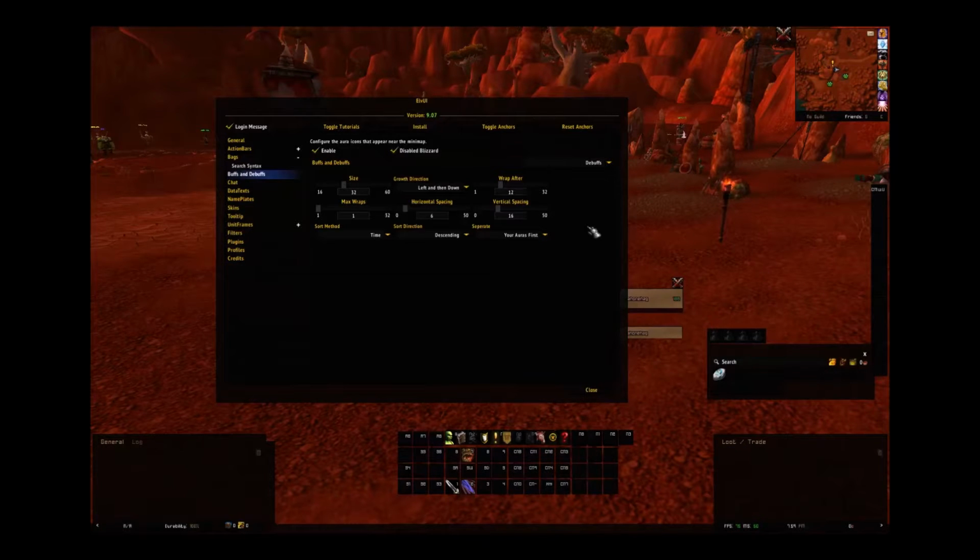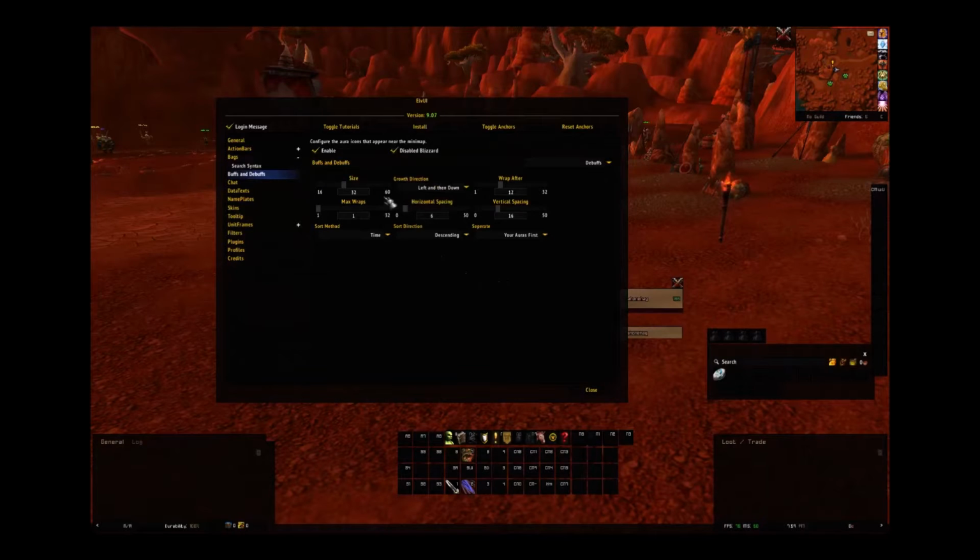I've seen a few times, especially when I was tanking, where I would have all sorts of buffs hitting me, and it would go across, and then you'd have more coming down like that, especially in raid instances and stuff like that.